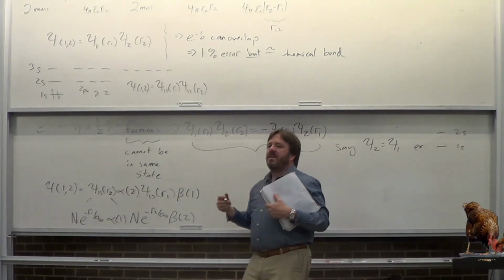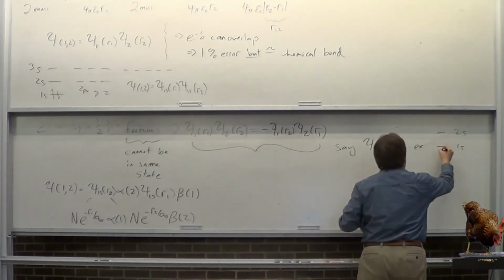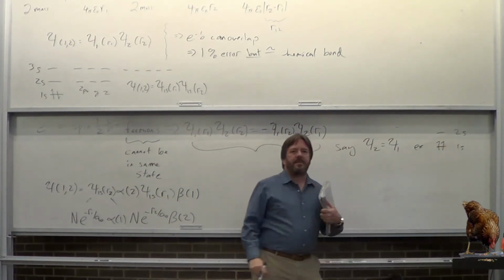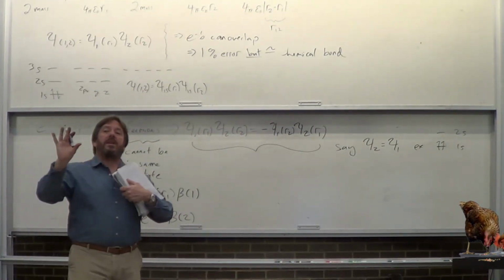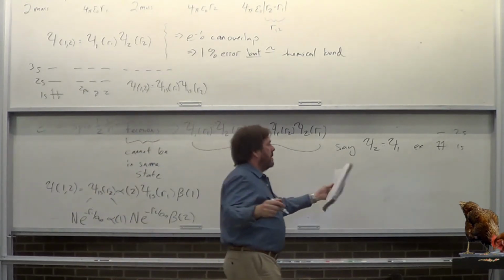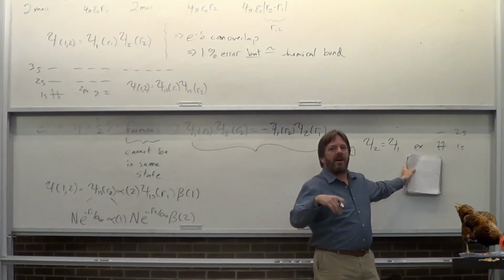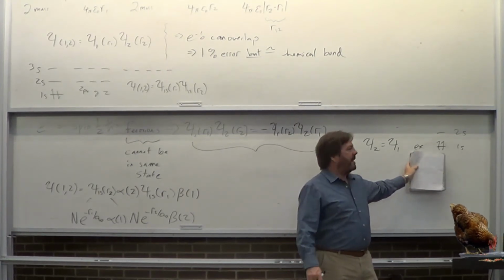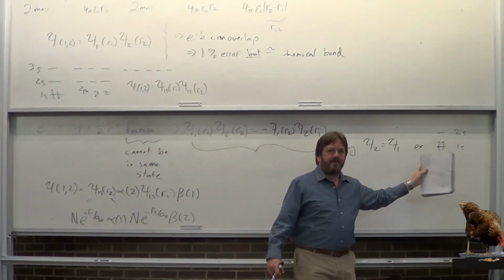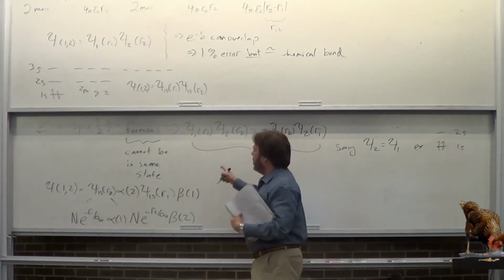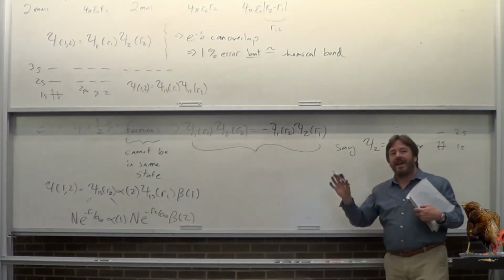If they're going to be in the same state, they both have to be in a 1s orbital. But if they're in the same state, they'd have to be both spin up. So these are in the same state. Now remember, for reasons that we don't really know, the great turkey in the sky that threw an electron at a barrier and all that jazz has dictated to us turkey creatures that this is not allowed. How does this permutation, this is called antisymmetry to permutation, how does that enforce that?